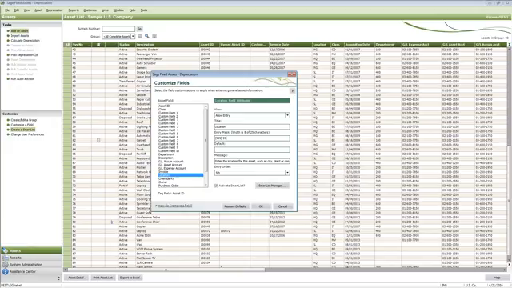After entering in the entry mask, if I try to type in letters, it won't accept them, but if I type in numbers, not only will it accept them, but automatically format them based on the entry mask that we've created. So again, starting to put controls on top of the way that your users enter data into the system to ensure that your data is clean and ready to report on.